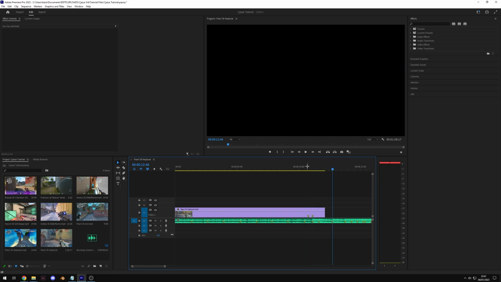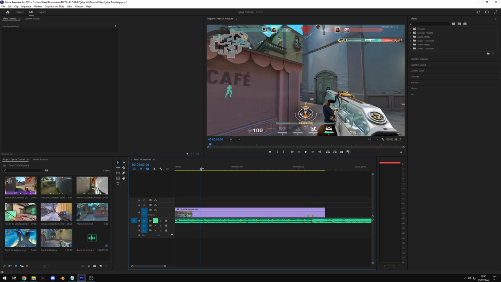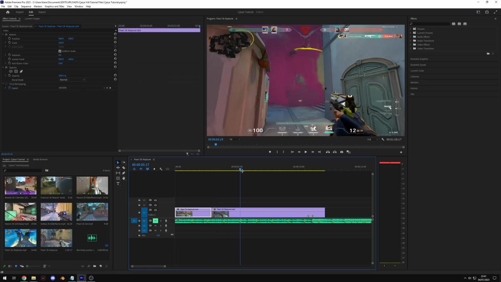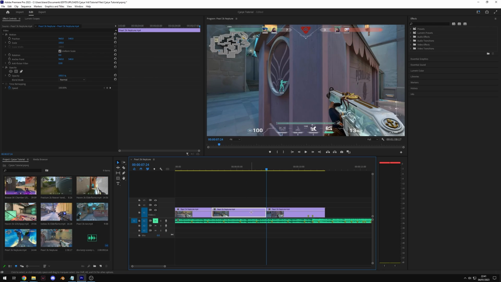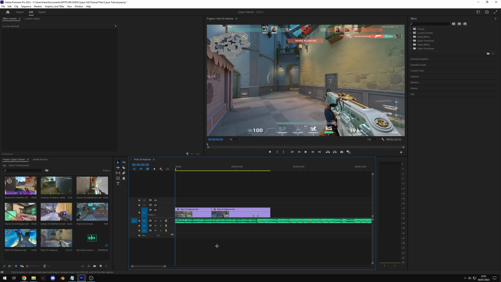Got him looking silly. And there you go. Now I think the middle part of this clip is a bit long. So all I'm going to do is drag along the clip a little bit so he gets the first kill, and then I think I'll cut it here, ignore all of this part, and then cut it again here when he re-peeks around the corner. So then I'll drag these together and give this another watch.